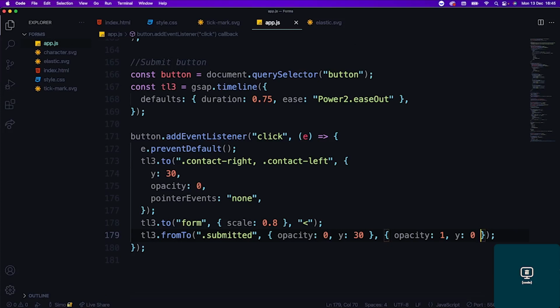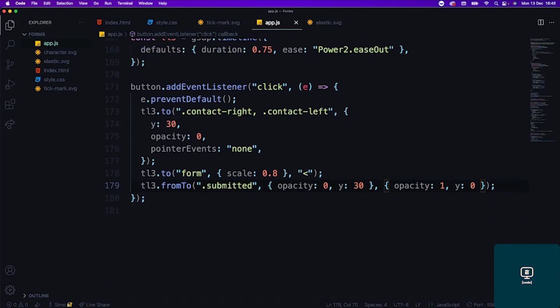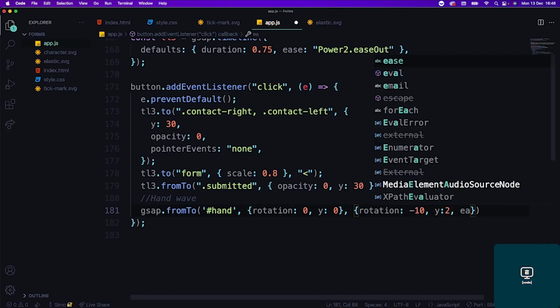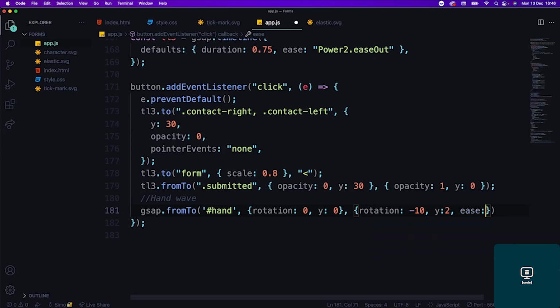And I guess if you want to add a little bit more to here, I did select the hand with the SVG. So if you want to add the hand wave, all you need to do is say gsap from. I added an ID of hand and just did a bit of rotation to it. Rotation from 0 and Y0 to rotation minus 10, Y2, and a little elastic effect, ease elastic.